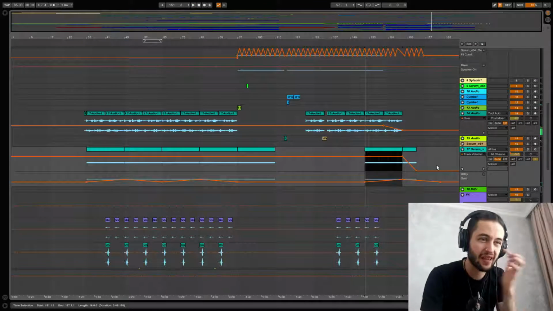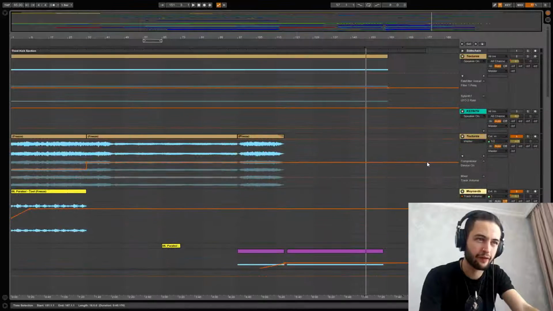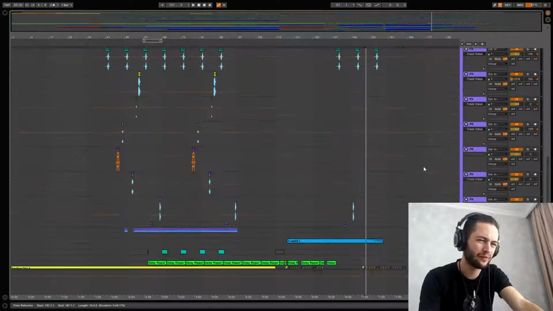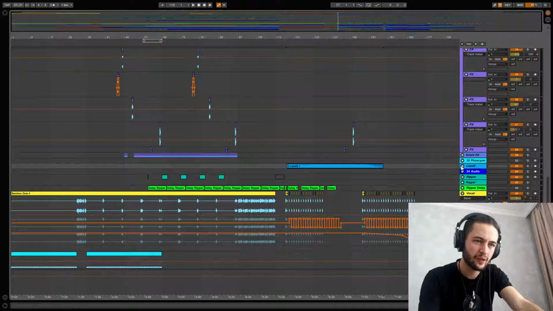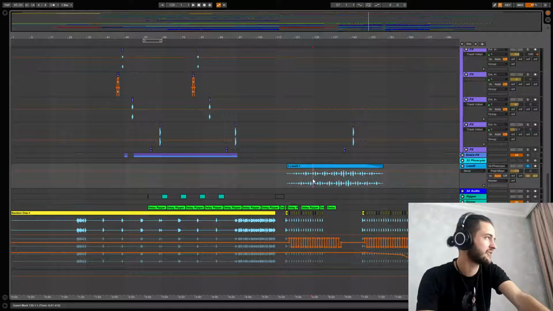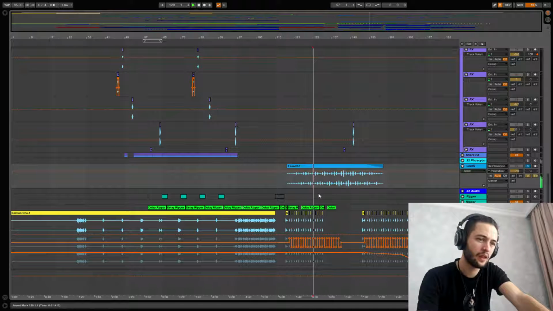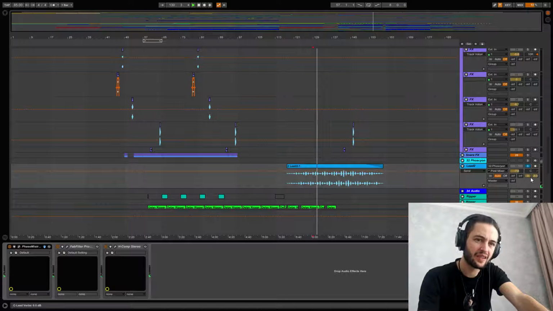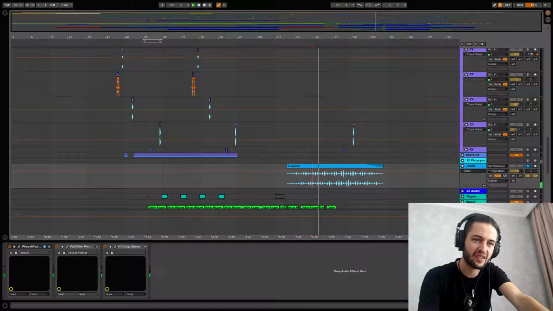I've got that sound that's come out of Phocion, which I think is by D12. I think that's what they're called. And I basically programmed that in, it's like a 303, and then I put delay on it, a bit of phasing. A lot of my delays are going off into sends.